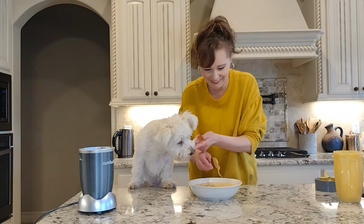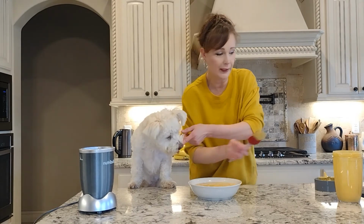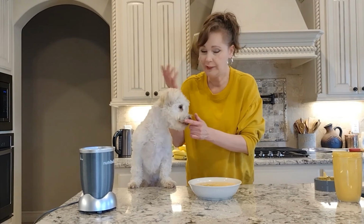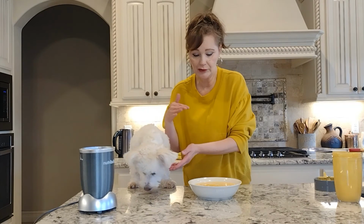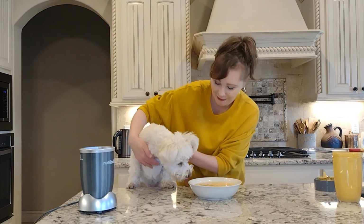Fully approved. So you can make macaroni and cheese, you can make nacho cheese sauce, you can make nachos, you can make loaded nachos. You can use it for just about anything you would normally use the dairy cheese for. So give it a try.